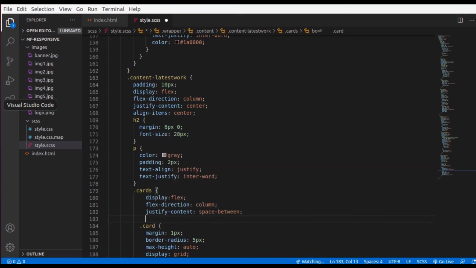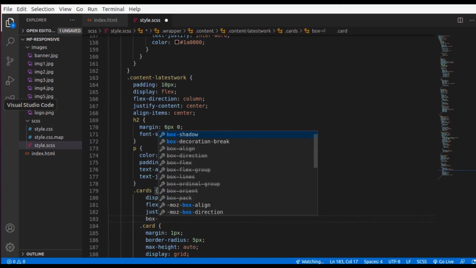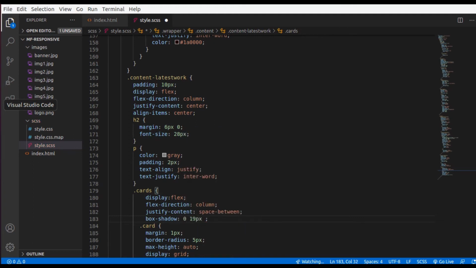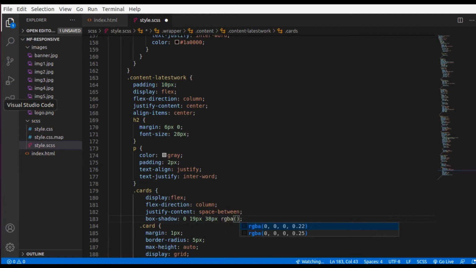Again the box shadow. I have saved it here with me in this paper, which is very long to type. I think I should have copied this already, but I didn't do it, so now I'm regretting that. But anyway, so this is RGBA and 0.0 like this.